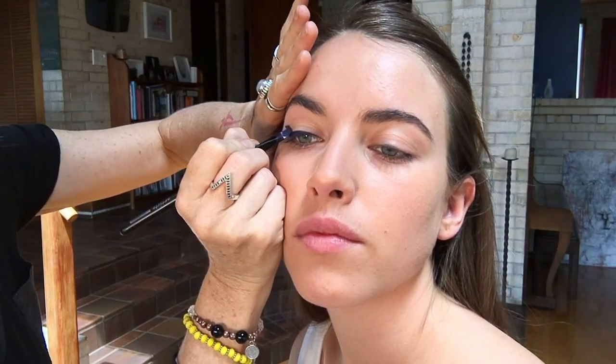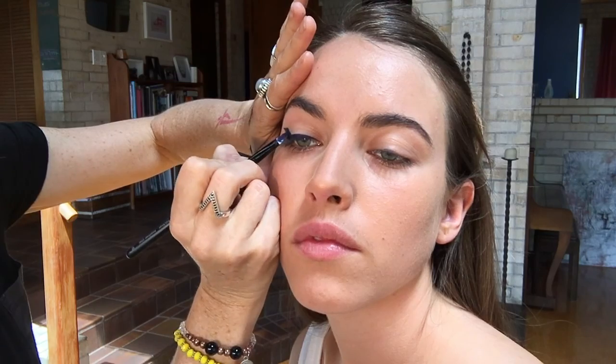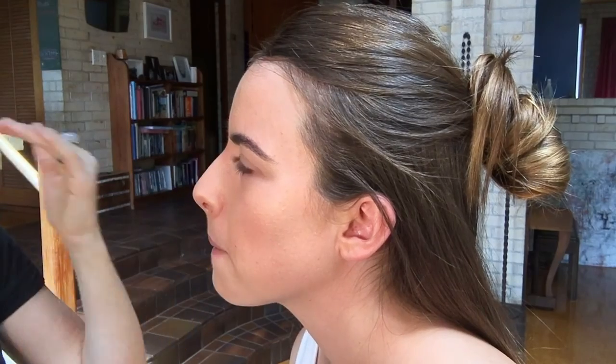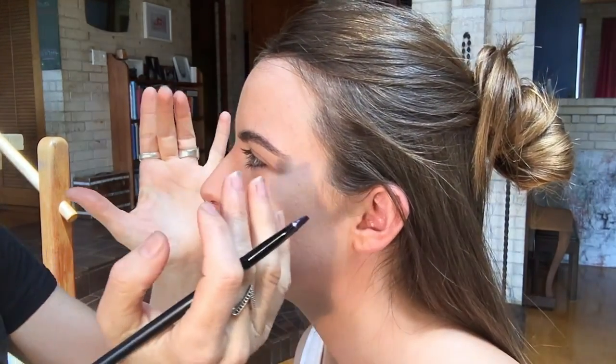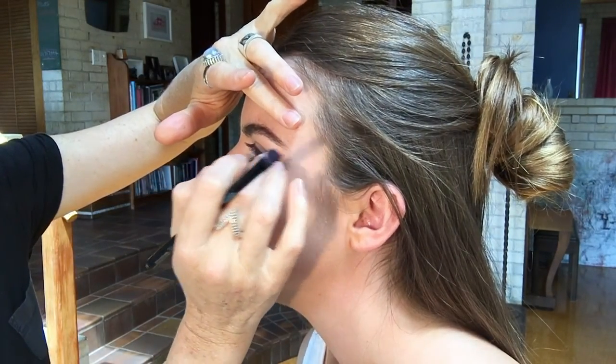line. So slowly what you do is try and connect the two with a little bit of a sort of sweepy dish shape. Sorry, this is a little dry, isn't it? I'm going to have to torch them, get one sent out. Yeah. And then relax the eyebrow. So truly, with certain shapes of eyes, the eyeliner will look amazing when you're looking straight ahead. It'll look a certain way when you're looking down. Yeah. It won't always be that line. Only on the eye that doesn't have any fold here, this is more normal. And this is why people, they want it so much, but it's really hard to get.